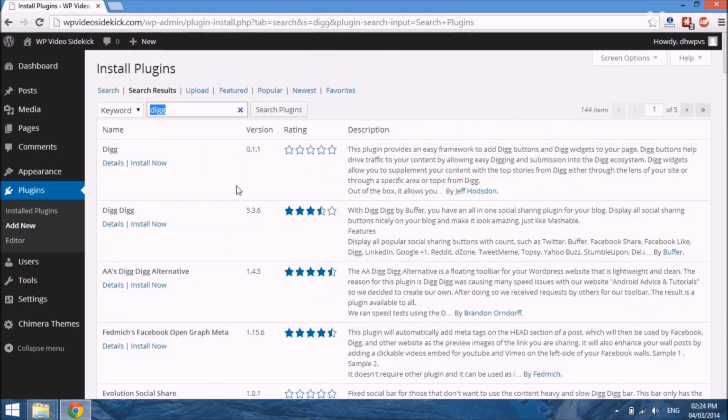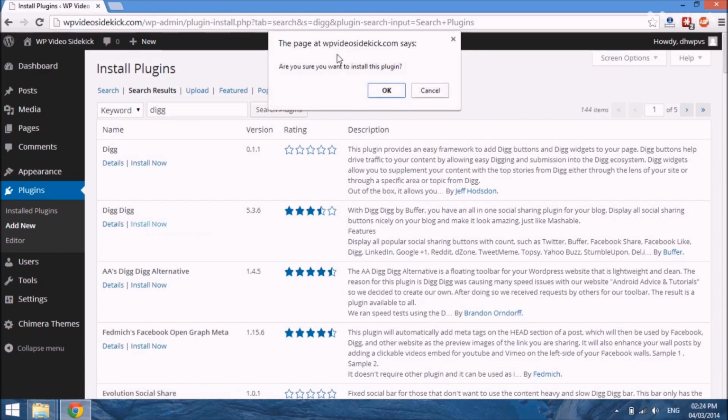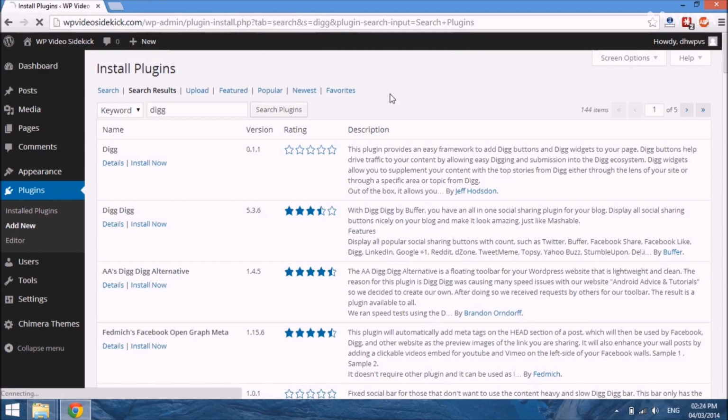And all you'd have to do is check out this brief description of the plugin, and all you have to do is just select install now and confirm that you want to install the plugin, and it really is as simple as that, and the plugin will be installed.